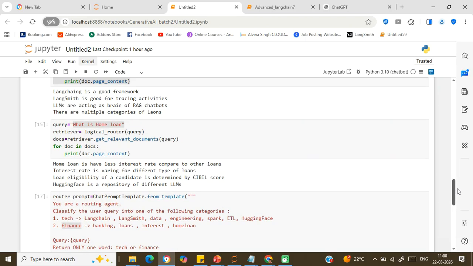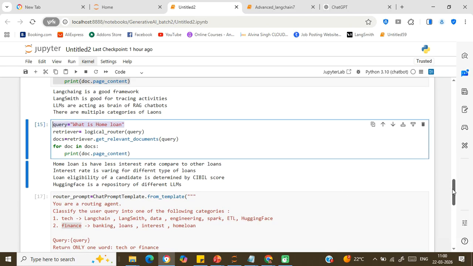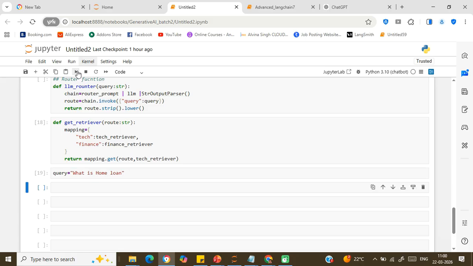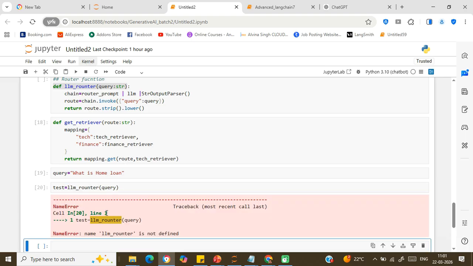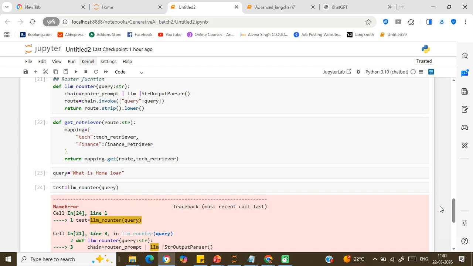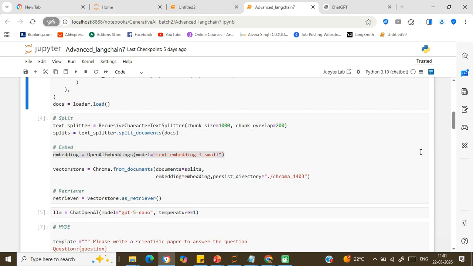Let me define the query. And let me try to call this particular function and test. LLM route is not defined. LLM is not defined. Okay.